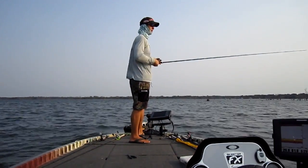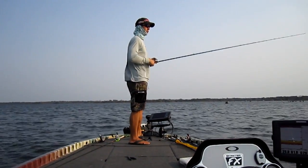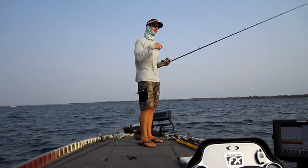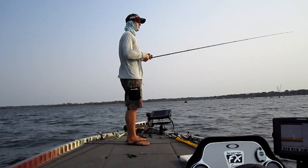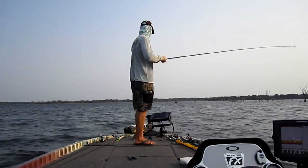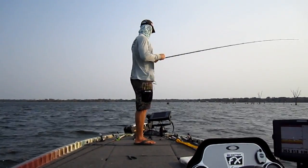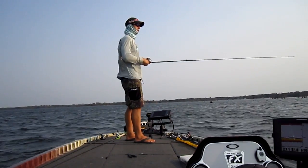When you're fishing this spoon, it's really important to watch your line. Because you're letting it fall on that slack line and that's when they're going to hit it. They're going to hit it 95% of the time on the fall. So you really need to watch your line and if it flinches, reel down and see if you've got a fish on there. Because it's so erratic, you can miss a lot of fish on the spoon. So I tend to reel down before I set the hook and see if they're there. Out here in about 25 feet of water, that seems to be a pretty good starting point. 20 to 25 feet is a really good place to start looking, but really if you see baitfish out there consistently in a certain depth, you may not even have to find fish on the electronics. If you're looking at some structure and there's baitfish around it, try fishing it.